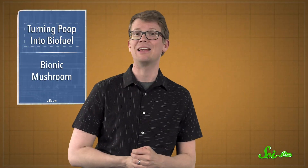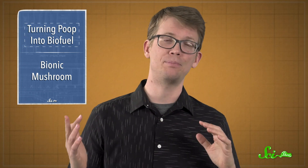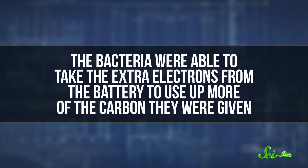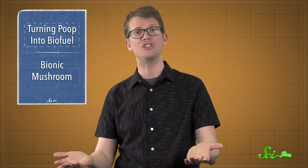While that might not seem like a lot, it could add up quickly. The U.S. has to process some 128 billion liters of wastewater a day. But what really intrigued the researchers was that the bacteria were able to take the extra electrons from the battery to use up more of the carbon they were given. Although that wasn't exactly what the researchers were aiming for, it could point to a strategy for reducing carbon emissions produced by wastewater treatment. So the research represents important progress on the road to converting our poop into clean, green energy.